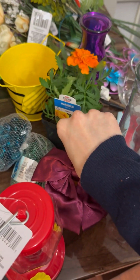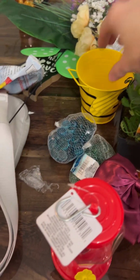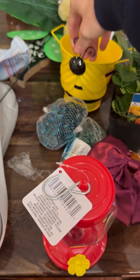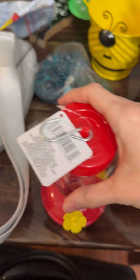This is a real one. It's a live flower I bought. See if I can keep it alive. This is gonna be for spring days. Got some marbles. Hummingbird feeder.